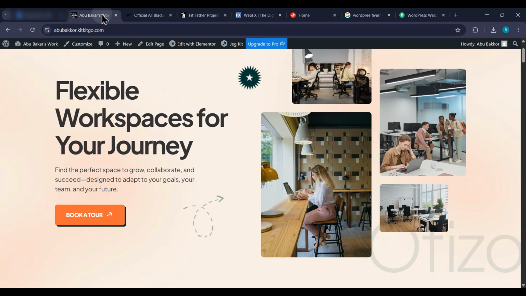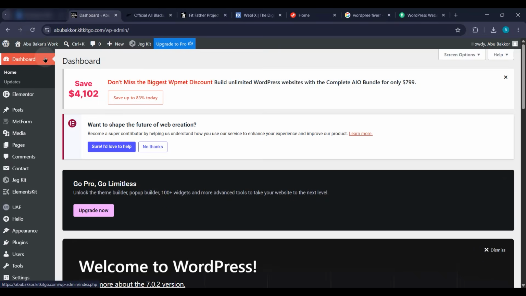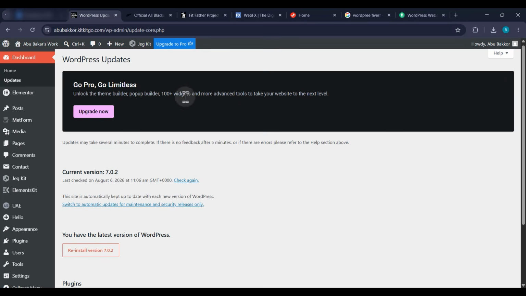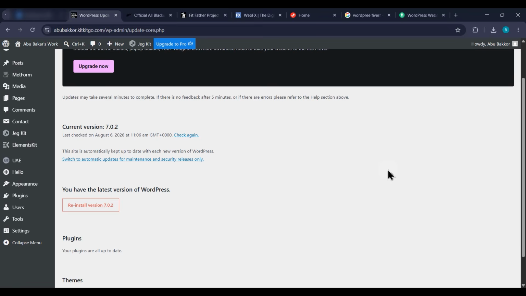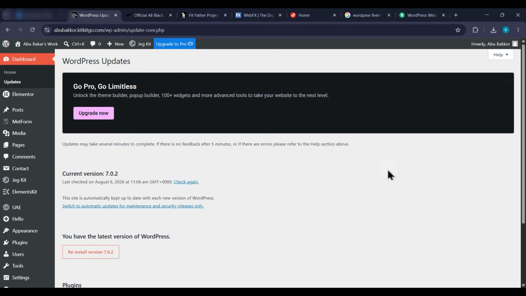Now, let's look at one final responsibility every website owner should know, and that is keeping your website updated, backed up, and secured. From time to time, WordPress, your theme, and your plugins will receive updates. To check the updates, go to the updates here that is located under the home button and check for updates below here. Installing those updates helps to keep your website secure, stable, and running smoothly. It's also a good idea to create regular backups. That way, if something unexpected happens, you can quickly restore your website. A security plugin can add another layer of protection as well.